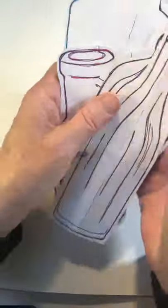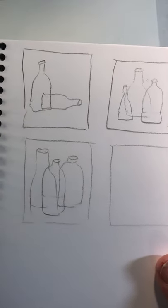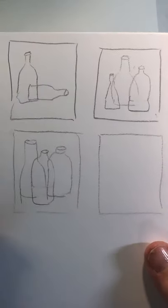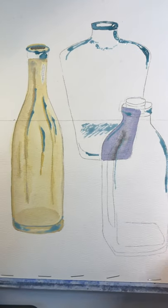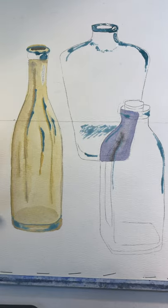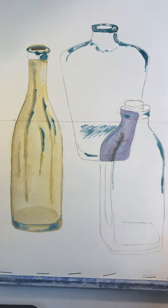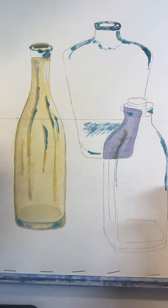And what I've done is I've created several different compositions by making some thumbnail sketches. And here's some thumbnail sketches I've just tried out on a little notebook that I keep for that same purpose. And then eventually I went ahead and traced this composition on my paper using a transfer paper, not carbon paper, and tracing each bottle on and thinking about what lays on top of what else. So here we go with our start of what we did.